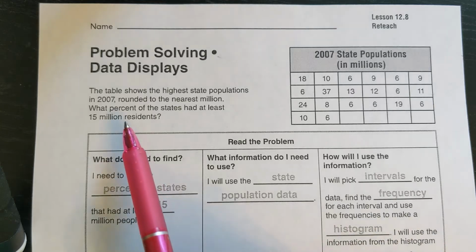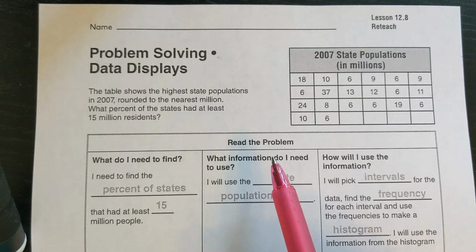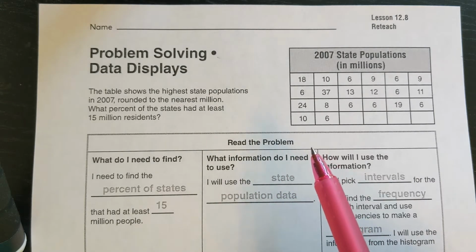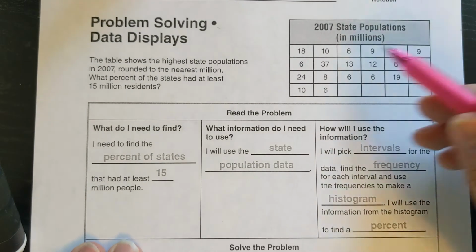Now, when you think about it, remember a percent? We can find a percent from a fraction where we find the decimal. And then from there, we can change that decimal into a percent. So this isn't like crazy weird information you can't figure out, okay? So don't stress. All right, so first of all, let's look at this, this is our data.